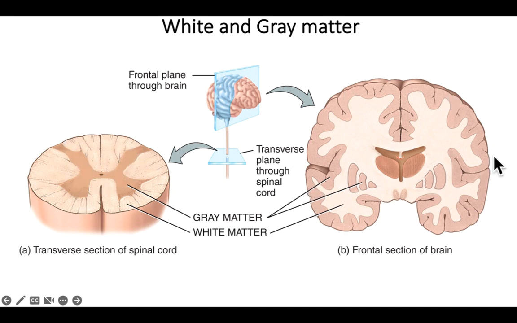The reverse is true in the brain. The outer areas are unmyelinated, and the myelinated or white matter is deeper in the brain. And these are actually examples of nuclei. Remember when I said nuclei are where you have clusters and groups of cell bodies? Because cell bodies don't have myelin, those nuclei are gray matter.